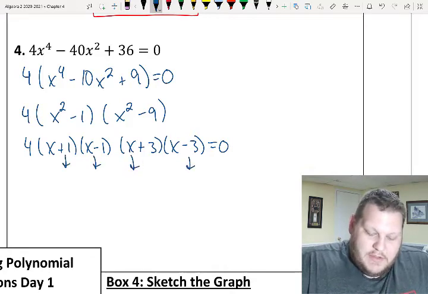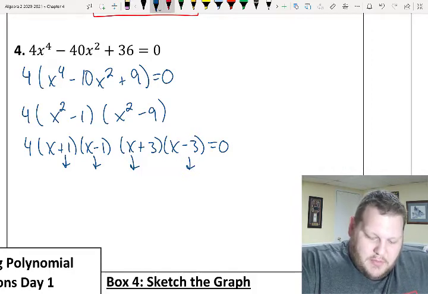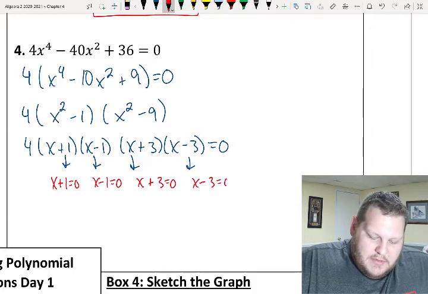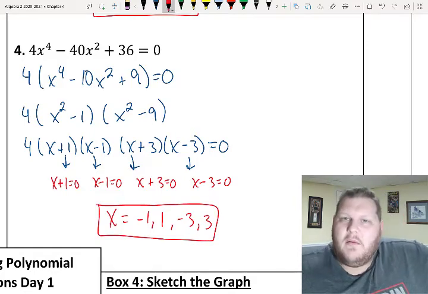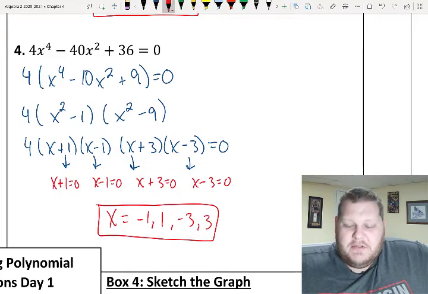So I'm going to have 4 solutions here. Here, I actually don't have multiplicity, but I still wanted to throw this one at you. If x plus 1 equals 0, x minus 1 equals 0, x plus 3 equals 0, and x minus 3 equals 0, that means my solutions are -1, +1, -3, and +3. I'm more comfortable writing it that way. If you want to write out individually like we usually do, feel free to continue doing that. It doesn't really matter to me.